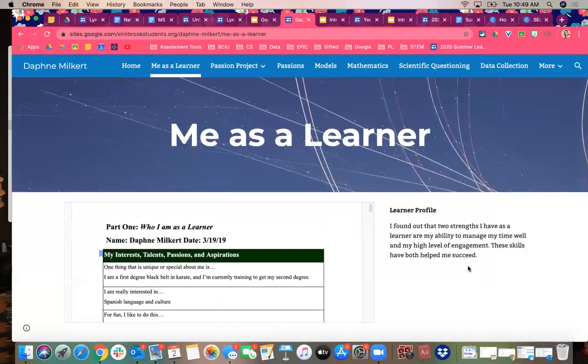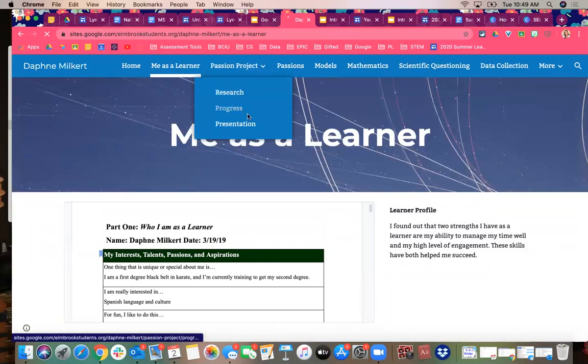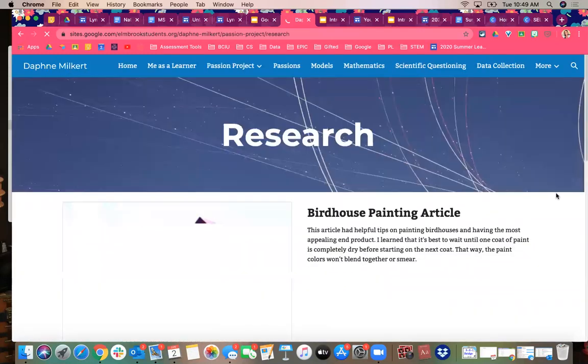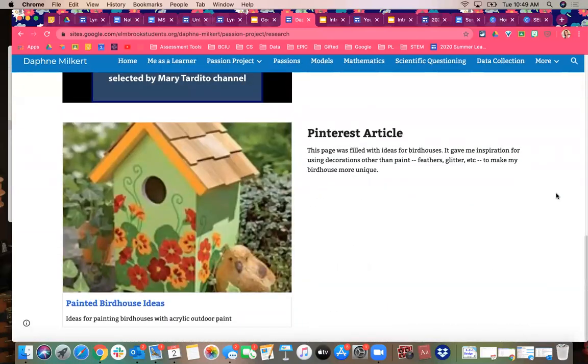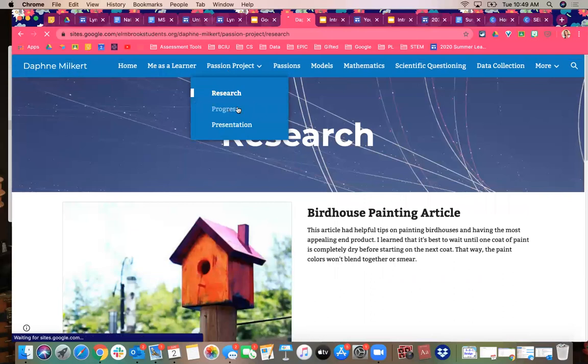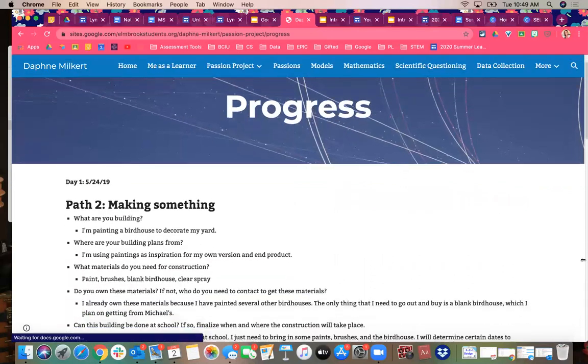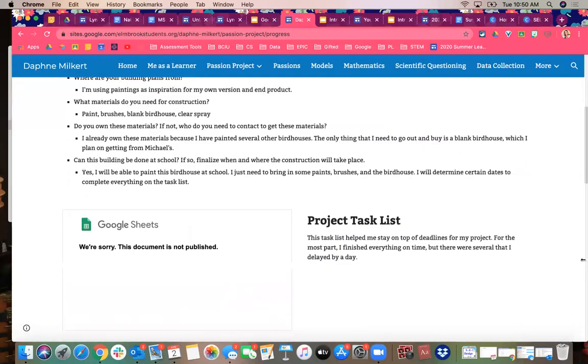So if I was her teacher in the future, I would know a lot more about her and some of her strengths. There is a page for her passion project. So what was her research? What did she research? Looks like birdhouses creation. She listed some research, her progress that she's making through that.